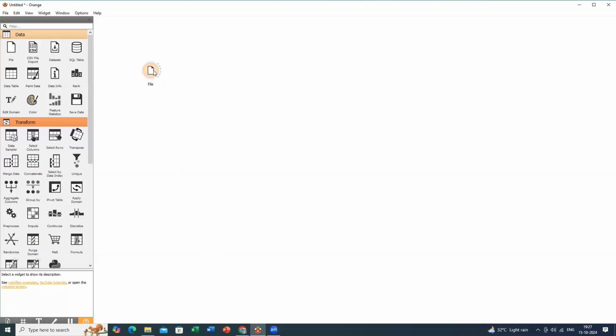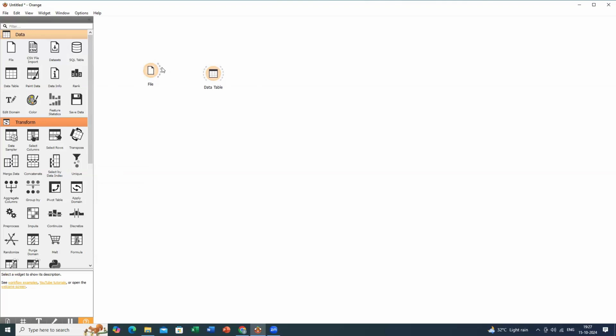In this widget, you can see there are dotted lines. What do these dotted lines mean? For example, I place one more widget, data table. You can see the difference between file and data table.